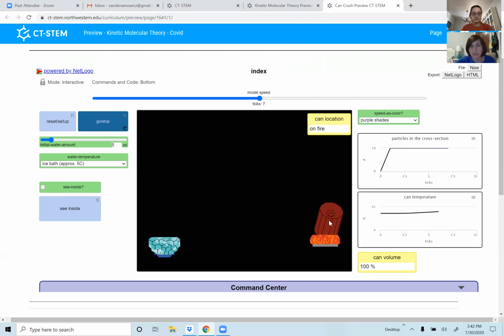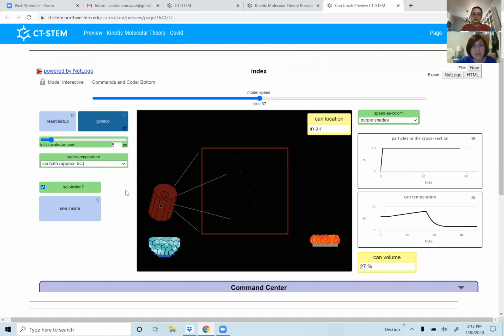This year we won't be able to, but we're putting the can on the hot plate here, allowing it to heat up. And then we bring it over here and hold it upside down. And if it's been sitting on the hot plate long enough, it should crush. Now, that did not show the microscopic version of what's happening, which obviously is something we want students to see.